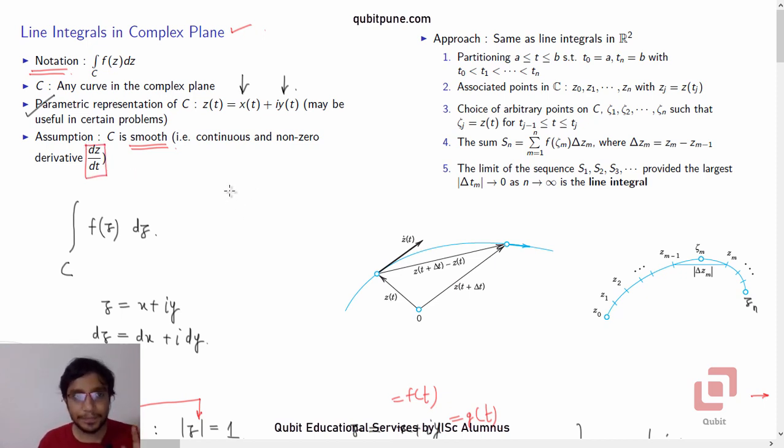Alright, now with this we can approach the process of constructing or defining the line integrals. Please note that at this level we are not commenting on the behavior of the function f of z. Specifically, we are not interested in knowing whether the function f of z is analytic or not analytic, but we expect the function to be defined at all points on our curve. That's the least that we can expect, and that's the only thing that we have assumed. So with this background, we can now start defining the line integral.